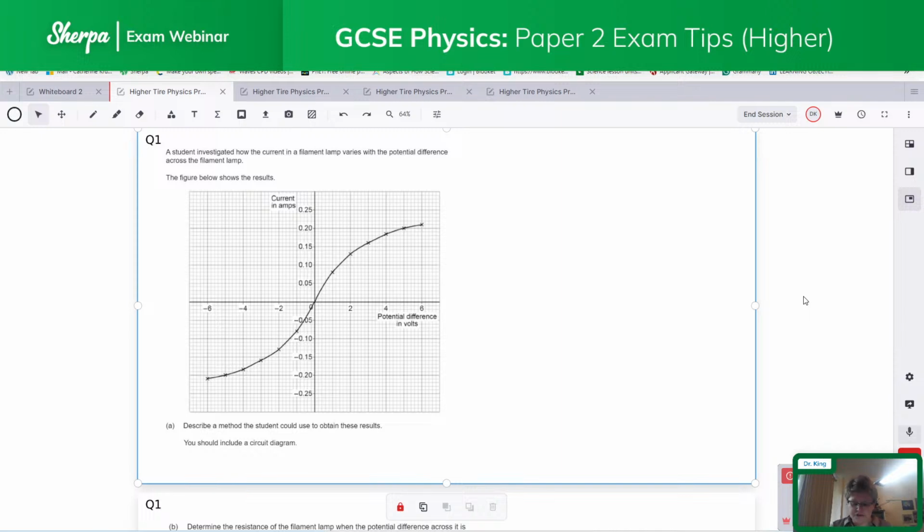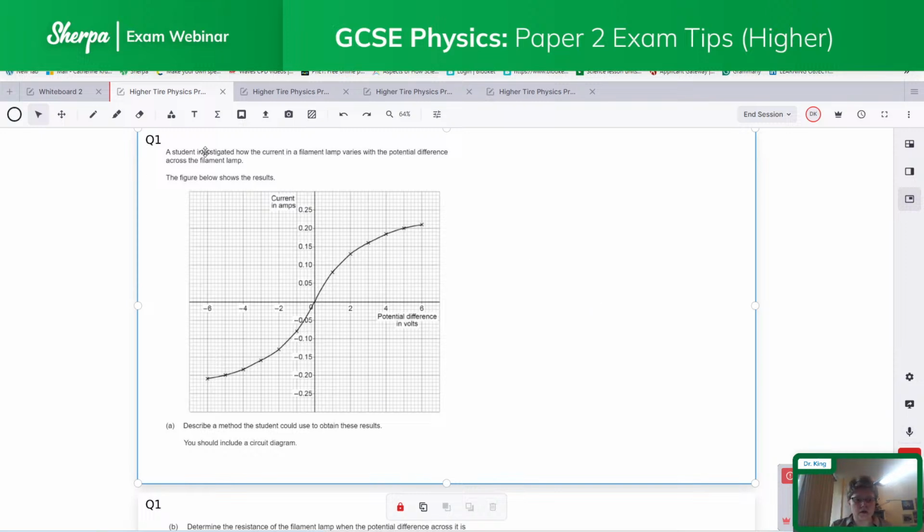I have 4 of them that very often appear. Maybe they will not be on the same topic, but the same requirements will be needed to score the highest number of marks. So we will start from question number 1 from the past papers, which requires knowledge about the scientific approach, how to perform experiments and how to describe methods.